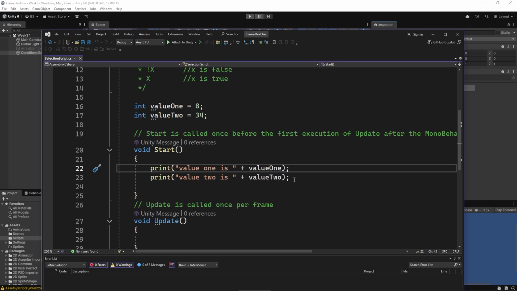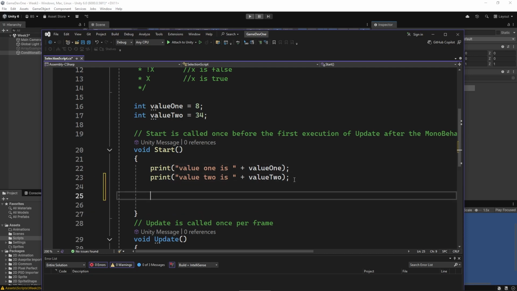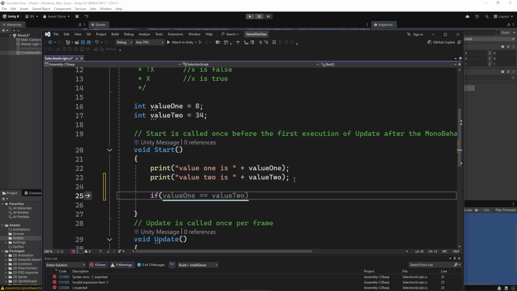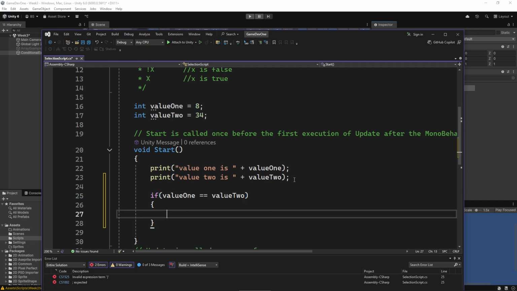Now what I want to do is check some different conditions around value 1 and value 2. Let's start off by using the if statement. So I'm going to start off by saying if, and a round bracket. If value 1 is equal to value 2, let's just use this one to start off with. If value 1 is equal to value 2, something is going to happen.